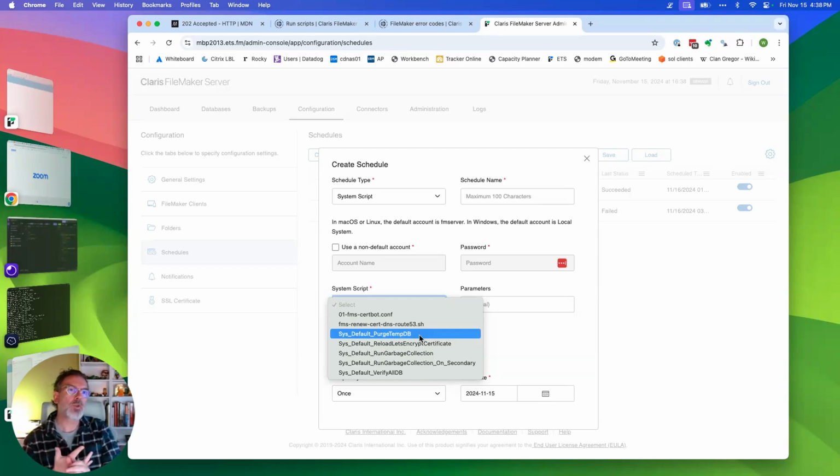We've also seen scenarios where the temporary files kept by FileMaker Server, typically these temporary files will never grow larger than the actual file that they represent, but we've seen it to be not the case, to basically have a runaway temporary file that is eating up gigabytes and gigabytes of your disk. So this can help solve for that. So I typically do this once a day. Like this is a typical nightly routine on the servers.